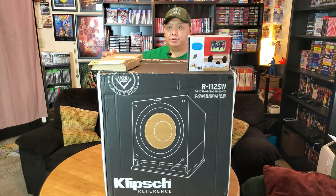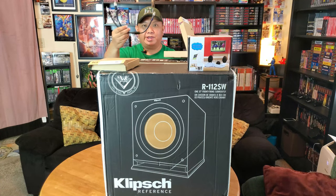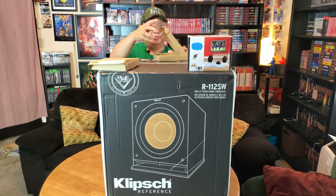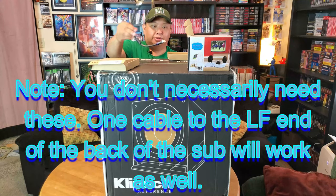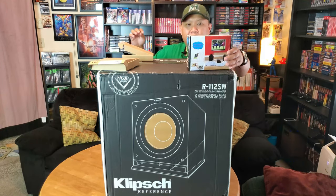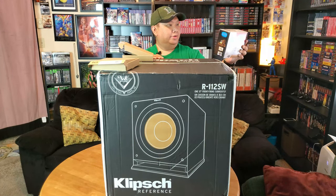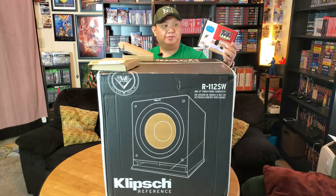Another thing too, I just wanted to show you I have the cables. These are the Y connectors that I'll be using to connect my subwoofers. And this thing here is a VGA to HDMI converter, and it also has S-video.